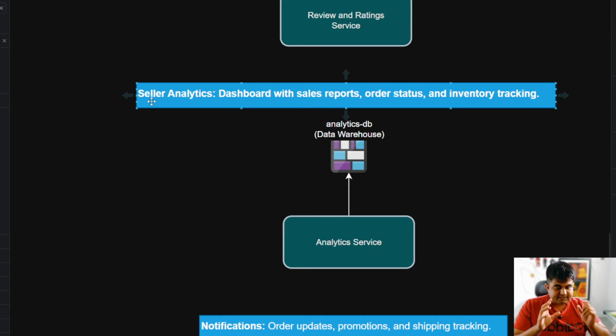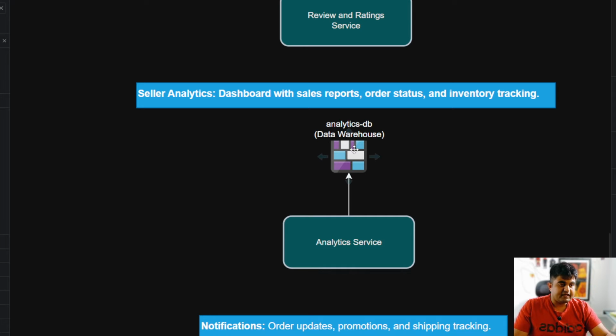All of these things can be done on the live db, but it's not recommended. Why? Because the live db is already being heavily used, and we need to leave it as isolated as possible. We don't want to overburden it with something separate. So that's why we are going to have a data warehouse, where we can have nightly sync jobs, or maybe every 6 or 12 hours we dump all the data from the main live db into the warehouse, and then all the analytics we need to do, we can do on the data warehouse, the analytics db.